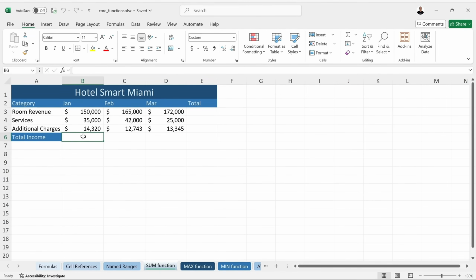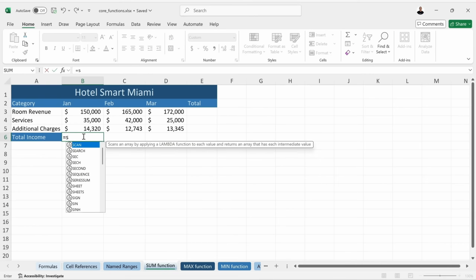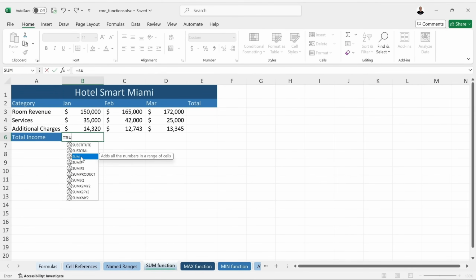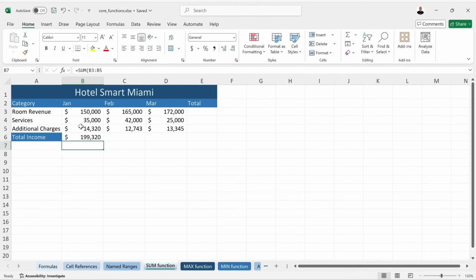You already know how to use the sum function. When I start typing, I can select the sum function here from the list. Excel displays additional information about this function: add all the numbers in a range of cells. Other variations exist from this function, like SUMIF, but I want the SUM function. I can press tab, select and drag the interval I want to sum, and close the parentheses. Closing the parentheses is optional. If I press enter, Excel understands and closes the parentheses for me.